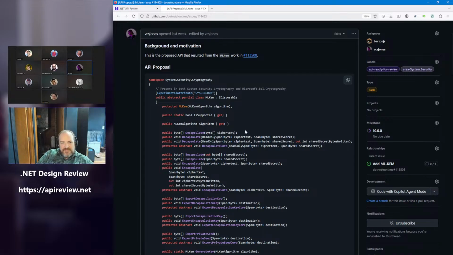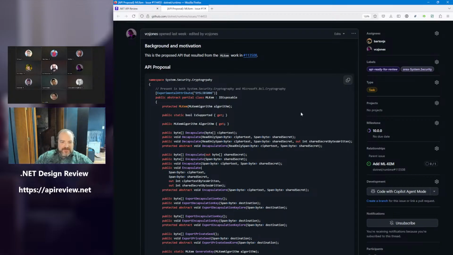And for some context, these are also going to be oobed in the Microsoft BCL cryptography package, which had some influence in the API shape. We'll discuss that as it pops up. Do you want to start with the MLChem class itself, the algorithm? I didn't have the types in a particular order.